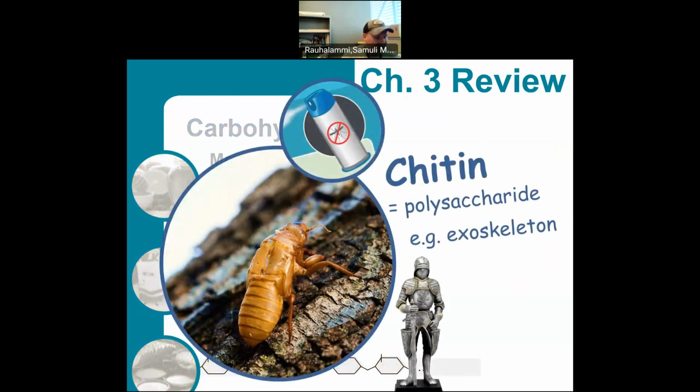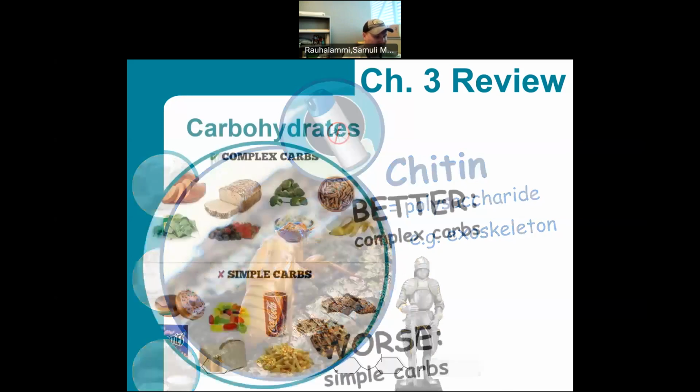I also wanted to mention quickly chitin. These are polysaccharides that give exoskeleton. So a lot of bugs don't have an internal skeleton such as us. Their skeleton is actually on the outside of their body, such as in the case of cockroaches. You can consider this exoskeleton almost as a medieval kind of armor that's keeping the animal's body together. They don't have those internal bones, so the bones are on the outside. So I sometimes think about a lot of these bug sprays that work by dissolving the chitin, what a horrible way to go when your bones dissolve.